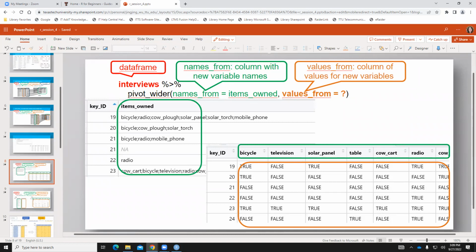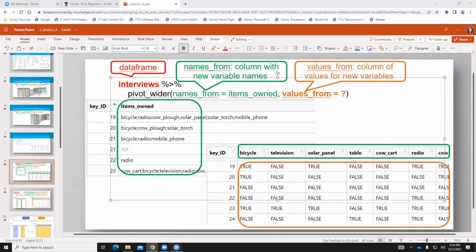So before we can use pivot wider to do this conversion, we need to transform the data, or the format, into one we can use. We need to create those two columns before we can use pivot wider.